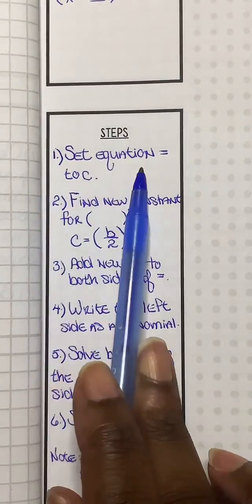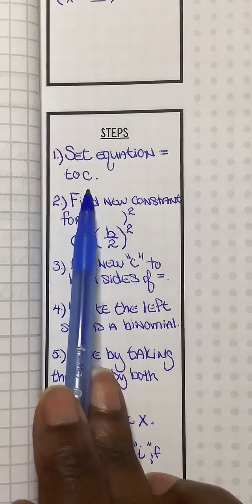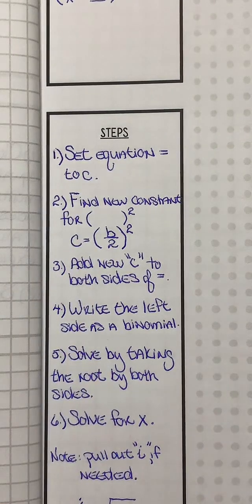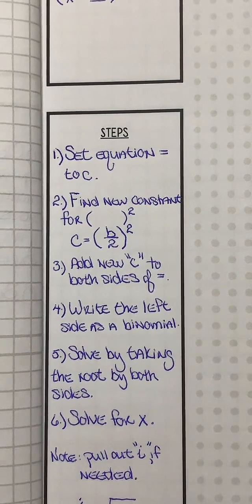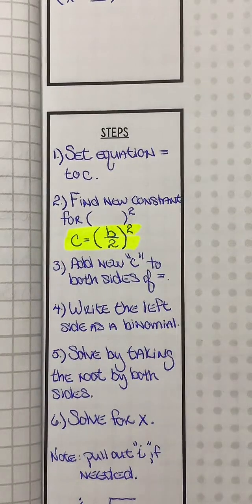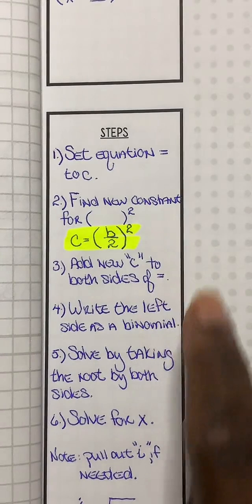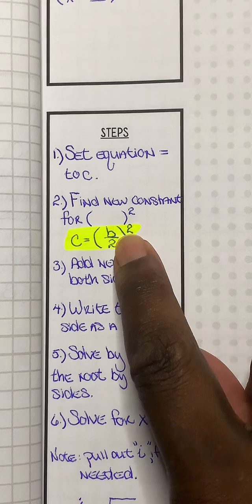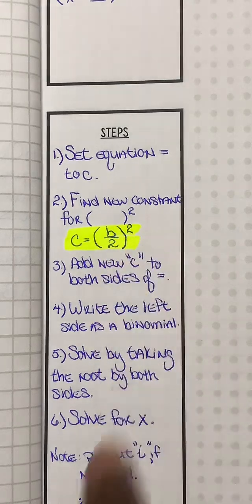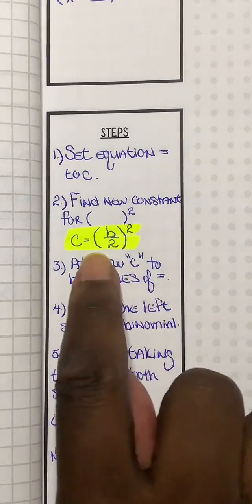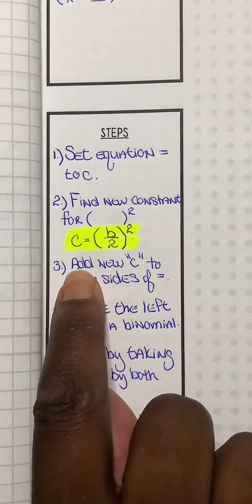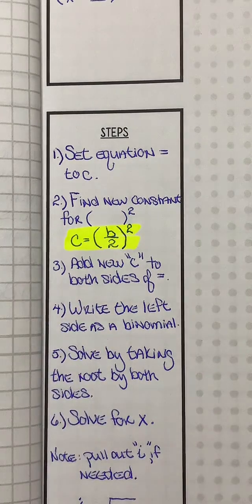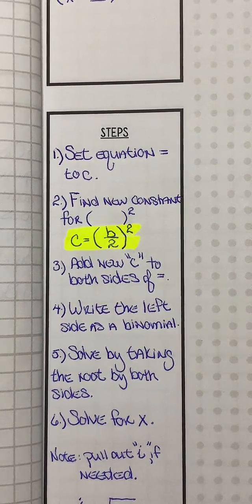First, we want to set our equation up to equal whatever your constant, your C value of your equation. Then we're going to be using this equation, and this should look somewhat familiar. We're trying to find the new value to complete the square. So in order for us to do that, we take whatever our B is, divide it by 2, and square it. Whatever we get for an answer from this, we're going to add on both sides. If you want to know the steps, it's right here. Take a quick little pick.